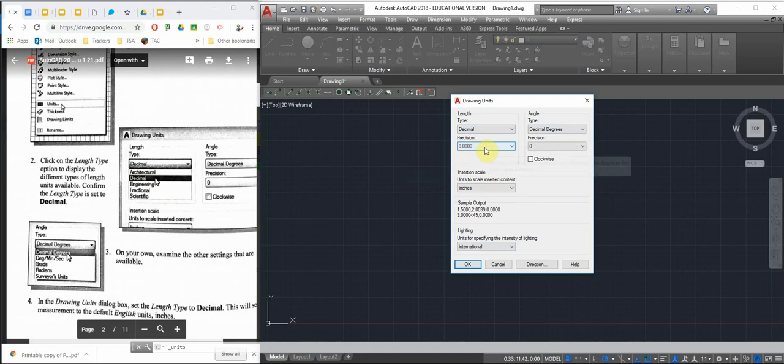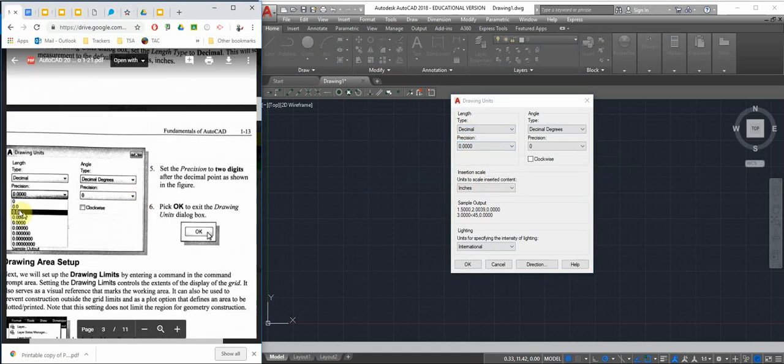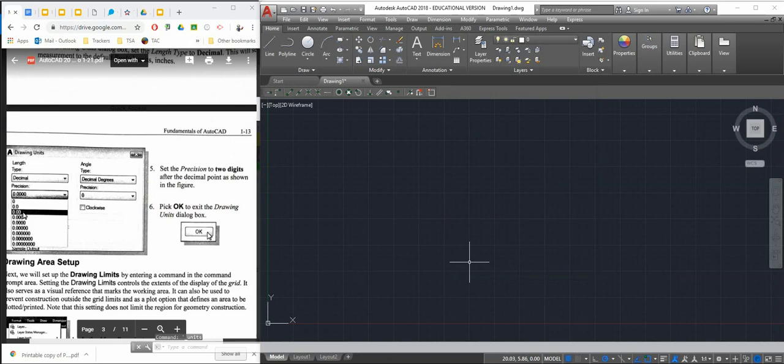You want to choose decimal. And on the precision you want to go to 2 digits. So you click this and you go to 2 digits. There'll be 3 zeros, but it's 0.00. So 2-digit precision. And then you push OK.